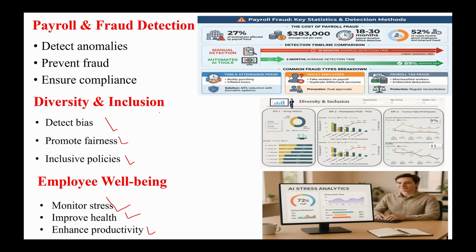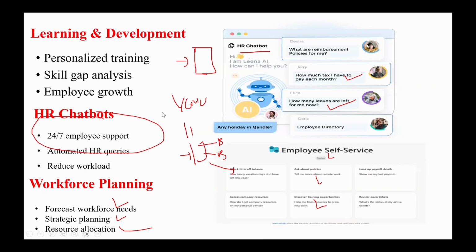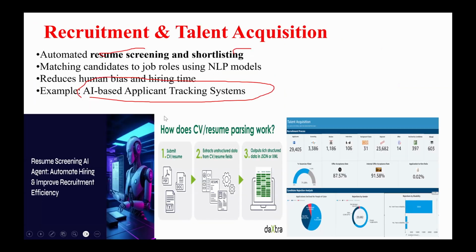Manual detection is very difficult, and the chances of manual detection error might be high. That's why automated AI tools reduce the detection time, and the success rate also increases in AI automated tools rather than manual detection. So this is my lecture for today. I'll start deep learning applications in the next subsequent paper. Any doubt, you can ask me.